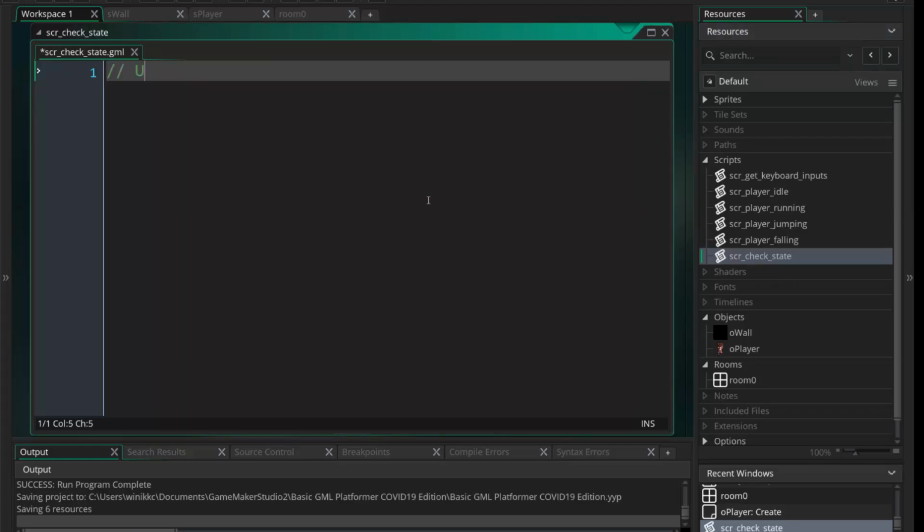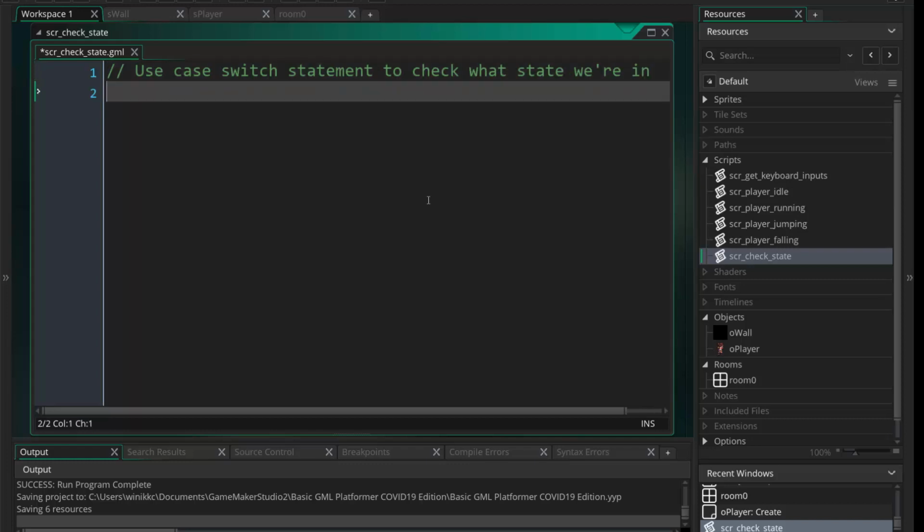All right. And now I'm going to put on here, use a case switch statement to check what state we're in. And we're going to use that, I'm going to use it to call our player state scripts.